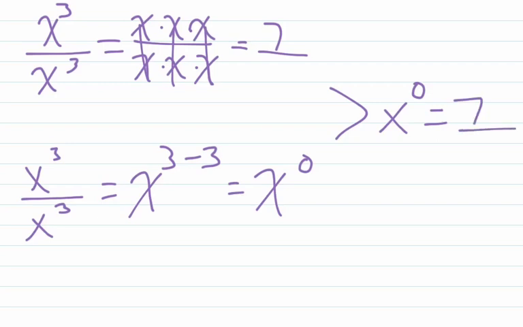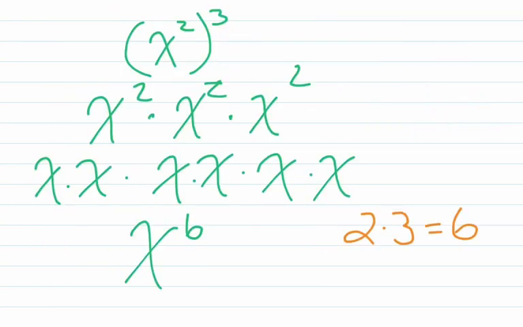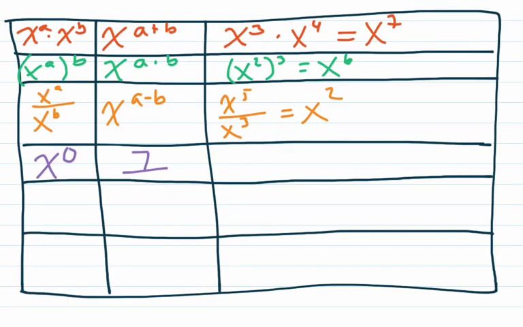Just has to be. Now, for your chart over here that I hope you're writing down, I actually have a numerical example, like 3 to the 0 is equal to 1. If you don't believe me that 3 to the 0 is equal to 1, go grab your calculator. Go do it right now. We'll stall for a second here. Put in 3 to the 0. I promise you, your calculator will tell you that it's equal to 1.